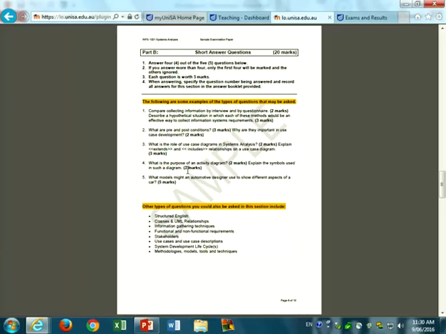So a strategy is just put little copies of those diagrams on your sheet and label them so you at least know what the diagram is if you are asked for it. And again, that can help in answering some of the questions in the short answer questions as well. So know what the diagrams are, know the symbols used in the diagram, know the terms associated with those diagrams, and know the situation and the context in which it's best to use those diagrams as a systems analyst.